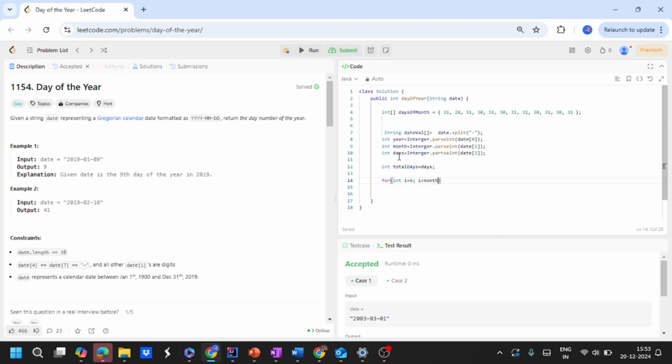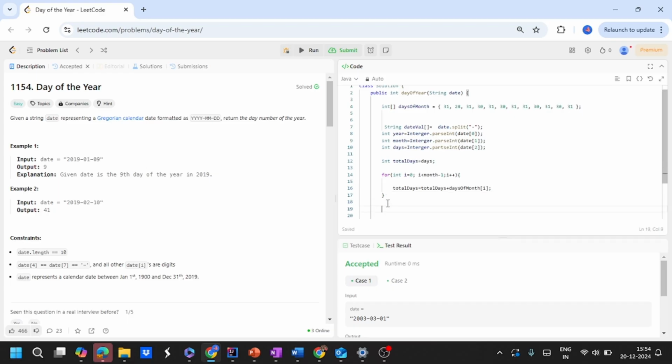For the current month, we already have the count of days, so we have to count the previous ones. That's why I'm doing month minus 1. Then i++. In the loop, totalDays is equal to totalDays plus months[i], so from this indexing we get the number of days of the previous months.